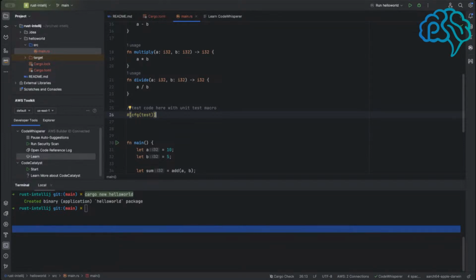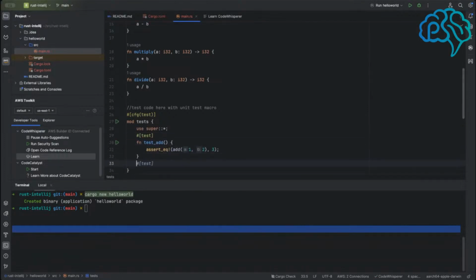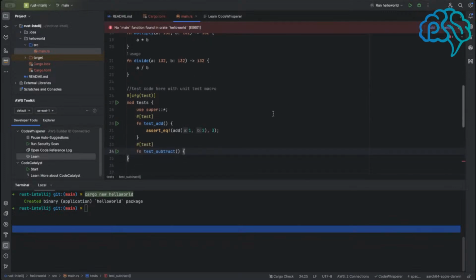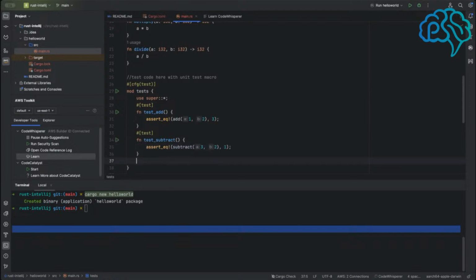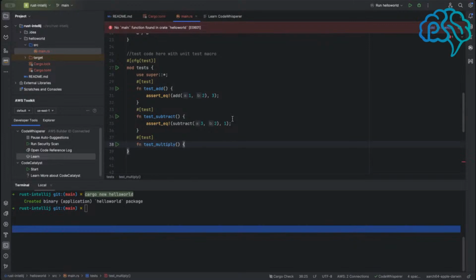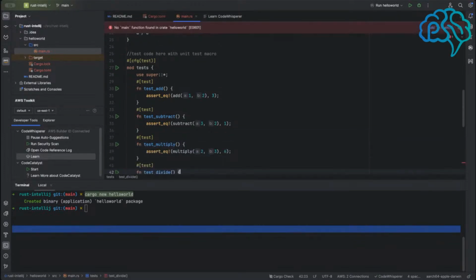This is, I think, another capability where generative AI plays a big role. Is like, why don't I just have the Gen AI tool write the test for me? Especially because I don't want to write unit tests for basic things if it can do it for me. So we can keep going here. There we go. There's a test subtract. There's a test multiply. And then we should do a test divide. There we go.